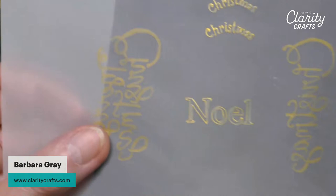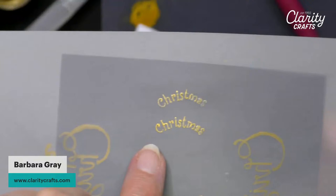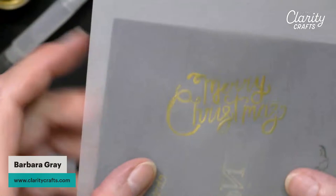And this is where it gets interesting. See, look, Christmas. So this is where I started using the plates. This is interesting. Look, right, bodge. That was the first one I did. And do you know why that happened? Because I was using an old nib. And this isn't me trying to get you to buy nibs, but I was using an old nib. And I thought, no way is that good enough, because that looks shocking. I was using it too watery and I was using an old nib. And I thought, right, cut.